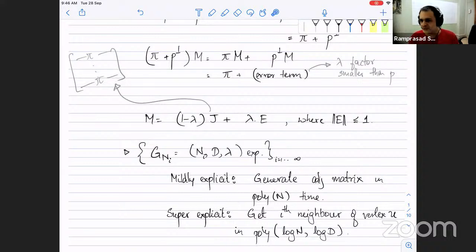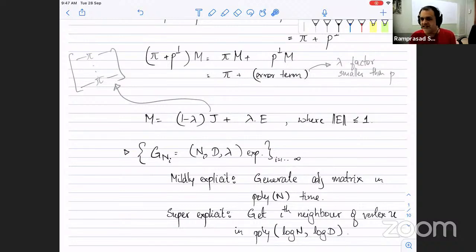Okay. And now there are two possible models here. One is the mildly explicit version. What do I mean by I give you a graph G? One possibility could be that I can just write down this graph completely, like I'll write down the adjacency matrix of the graph to you in time polynomial in n, that is, the number of vertices. That is one version. But there were some applications that we saw where this was something we could not afford, because we are interested in graphs on exponentially many vertices, and I can't afford to spend exponential time to write down the graph.